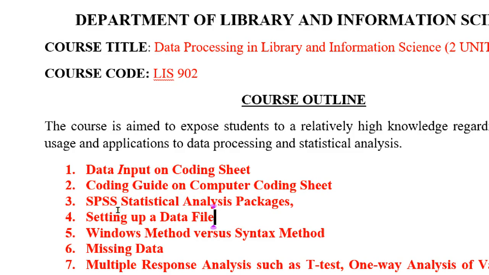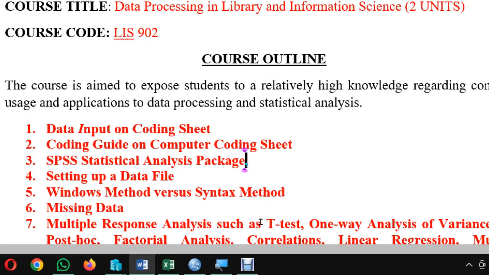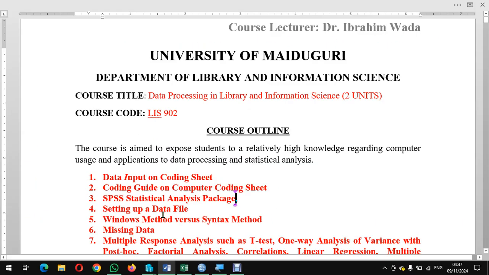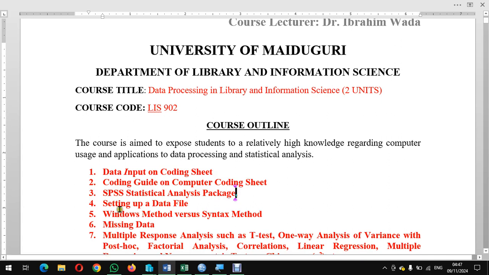We will look at SPSS, Statistical Analysis Package. This SPSS is called Statistical Package for Social Sciences. It is used for analysis and research, and we're going to be seeing how it looks, how we're going to start with it. We'll also look at how to set up our data, setting up a data file.